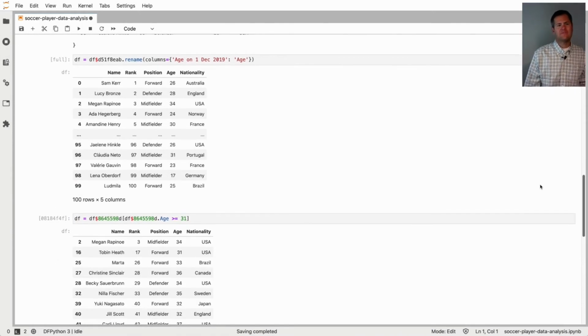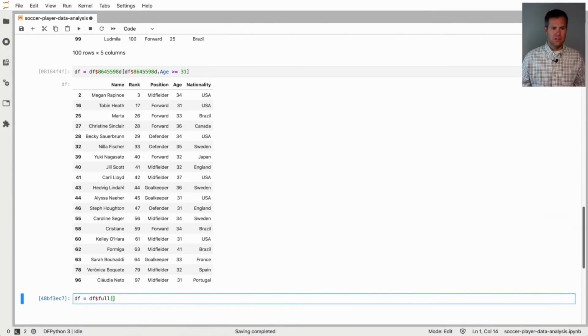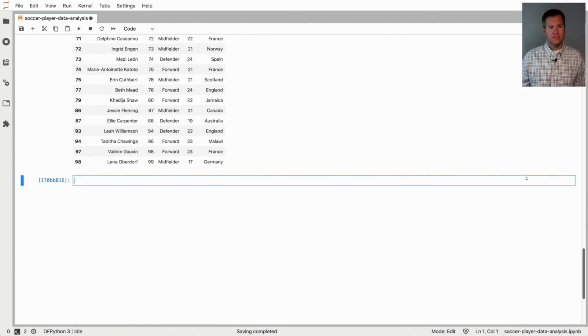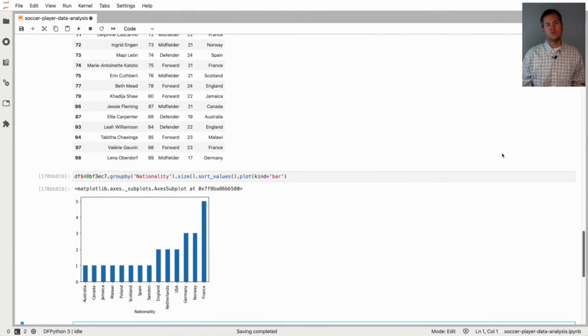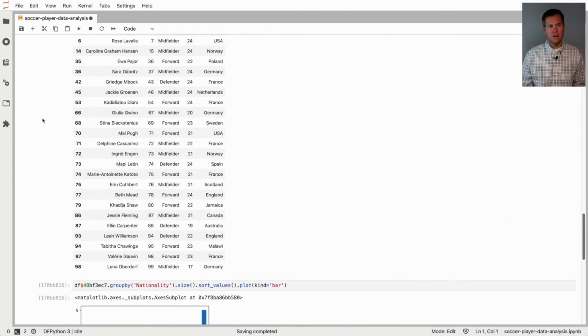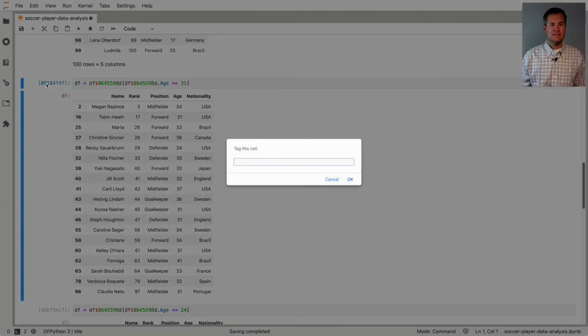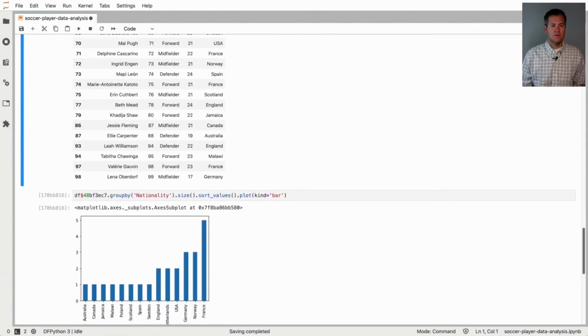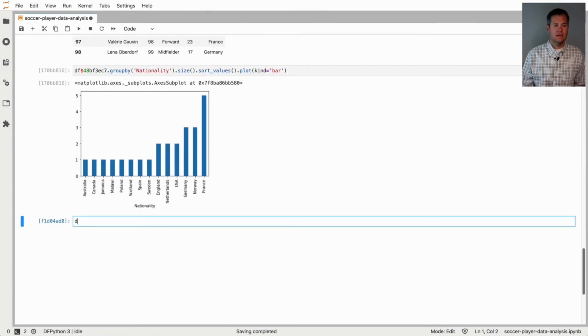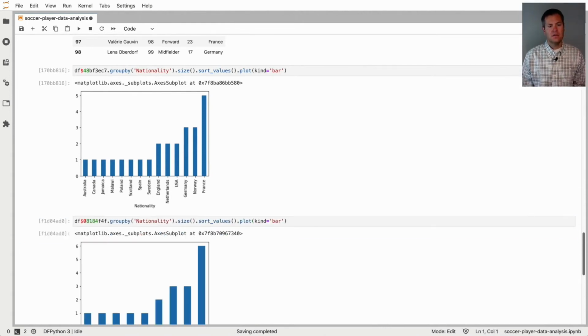And this can be something that's done after we execute the cell, right? So in this case, we've generated the older players and the younger players. And if we want to refer to them, we just click on the cell and use them. df still refers to the most recent data frame that was created. So when we want to go back, we can tag the cell over 30. And we don't have to re-execute anything to now use that reference. Right? We can go back and just refer to it as df$over30. We're going to scope it by the cell name, the cell tag, to now generate the plot of those older players' nationalities.